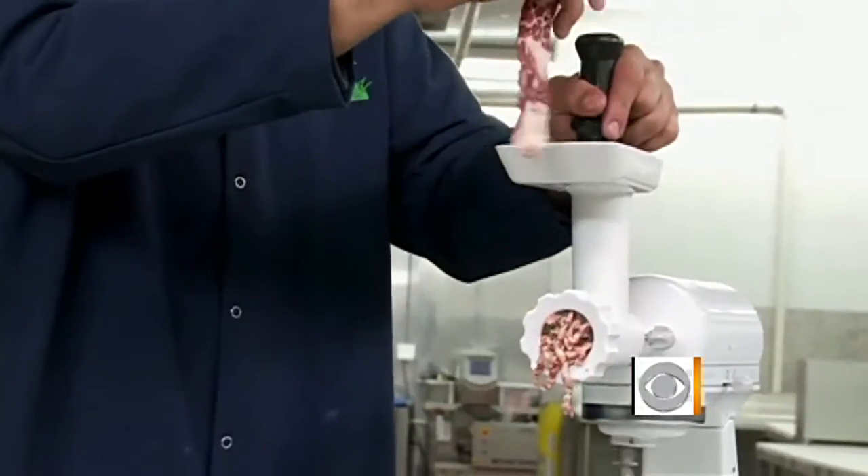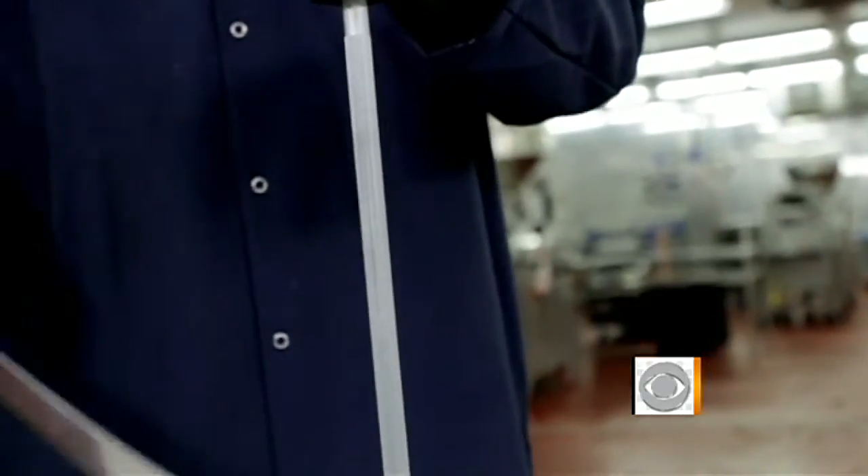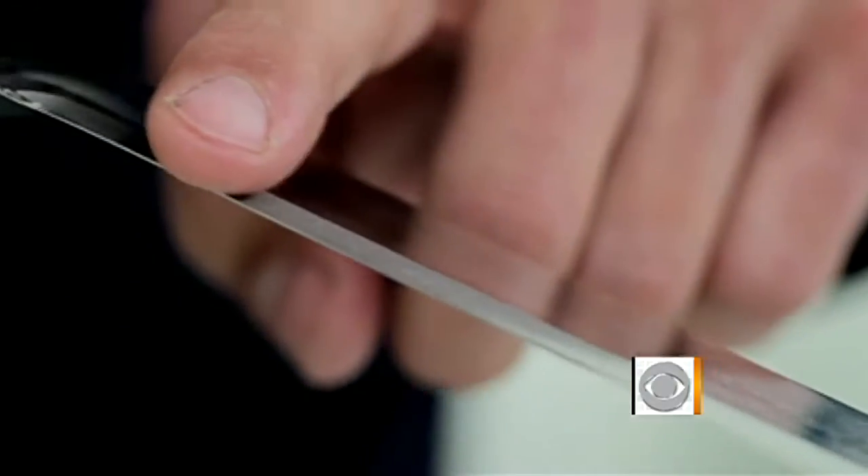There are even lessons on how to grind meat and sharpen knives. The more you use your knife, the more imperfections you're going to get on the actual sharp surface. In the app, one of the things covered is how to avoid a sucker steak — can you explain what that is?